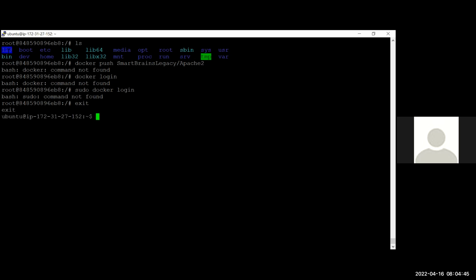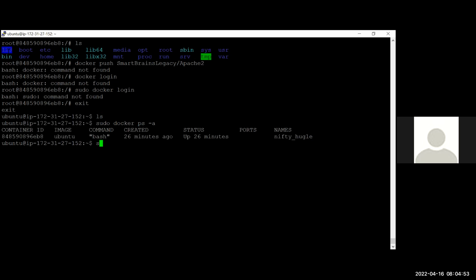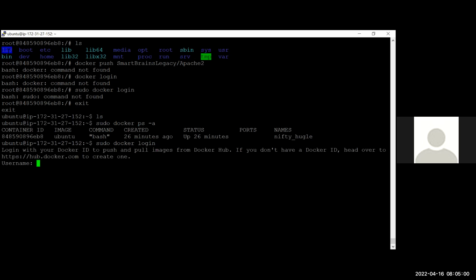Okay. So now do sudo docker login. Okay, sudo docker login, right? Yeah. So your username to your Docker Hub, Smart Brains Legacy, and then your password to your Docker Hub, I believe.